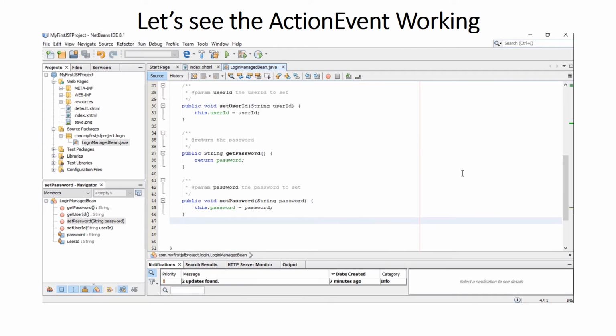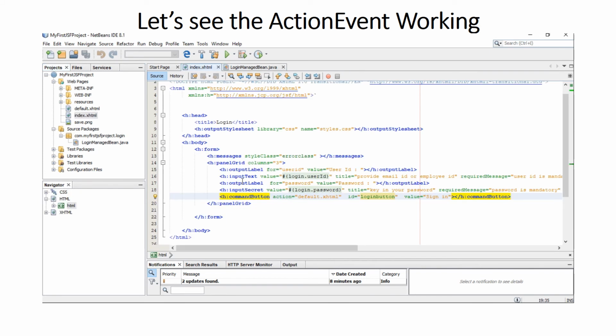So let's try to see what we can do on clicking the command button. Let's go to index.xhtml. So on a click on this command button, we have to call a method in the login managed bean.